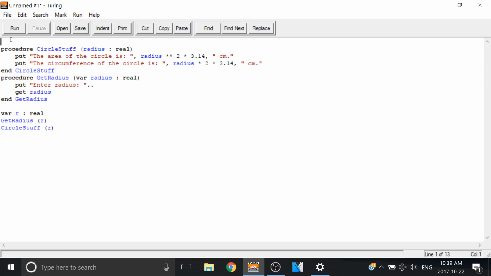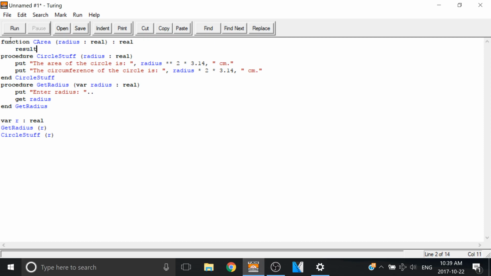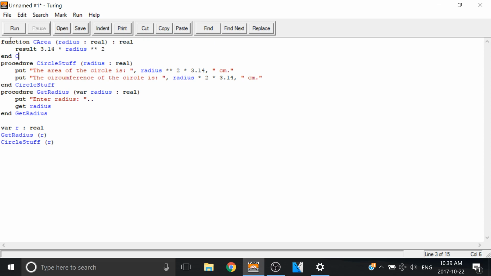So you can also use functions in procedures. So let's say C area radius real equals real. Result 3.14 times radius exponent 2 and C area. So like that.